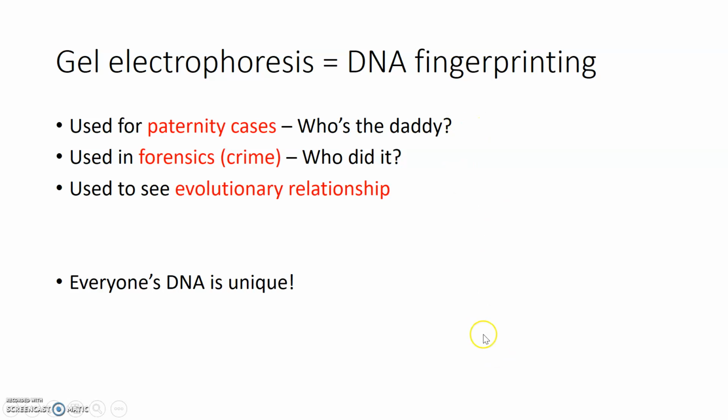So if I have a giraffe here and then I put in two or three other samples, the animals that it's most closely related to are going to have the most matching bands. And so we'll do an example in a second. But because everyone's DNA is unique, that's why I can use it for paternity and for forensics, to match up basically who did it or who's the daddy.